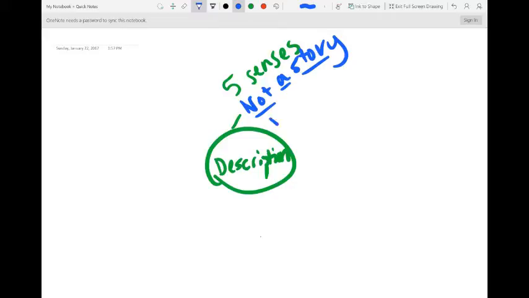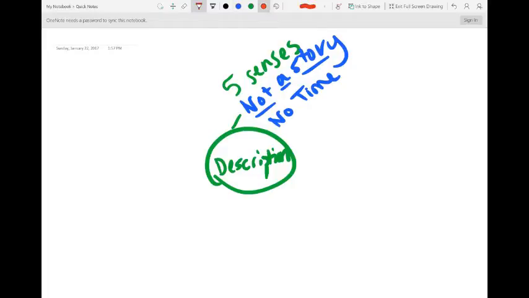The big thing you need to know is there is no time. Think of this as like a moment frozen. Okay, so don't tell me time. Things should not move. There should be no movement in this particular paper. So keep that in mind. What you're focusing on is practicing the skill of describing, not telling a story. Okay, and that can be tough to do.